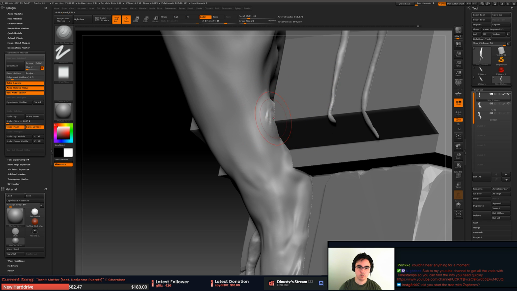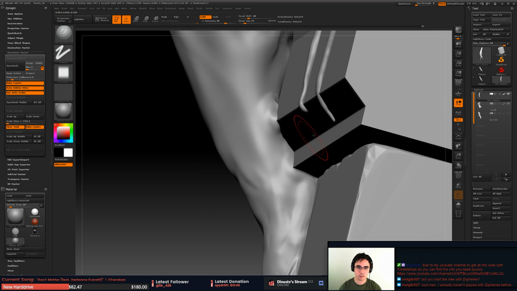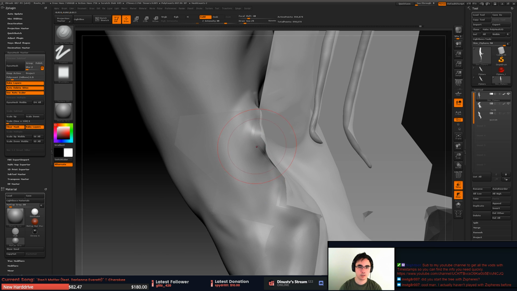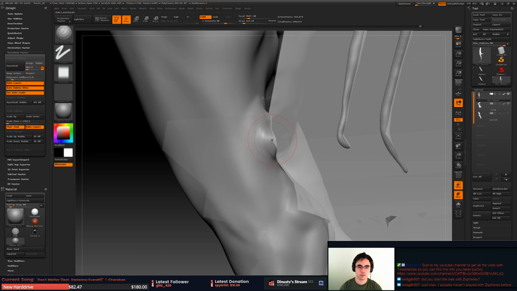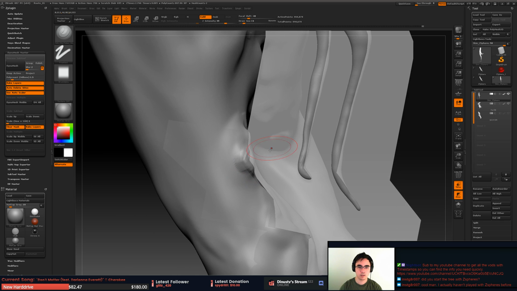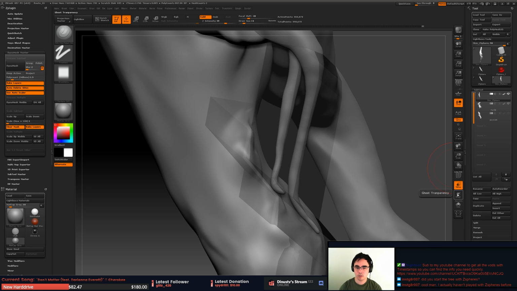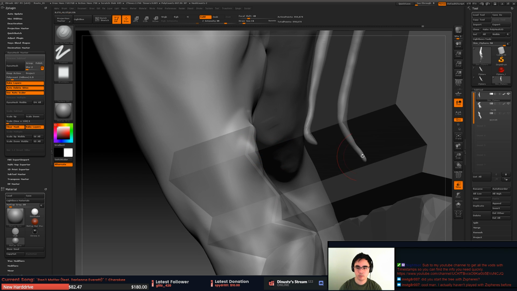I'll do that. Just build it up around the... So you know when there's another mesh in the way, it can kind of interfere with the way you're expecting the sculpt to react. You can either turn transparency on, which will allow you to go straight through. Or you can turn ghost off as well if you need to.